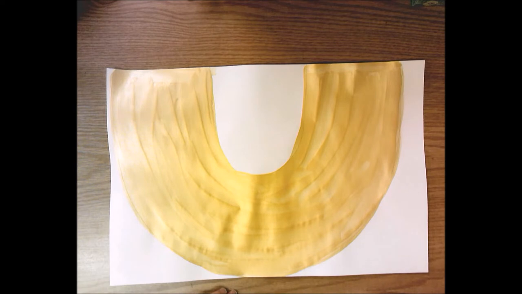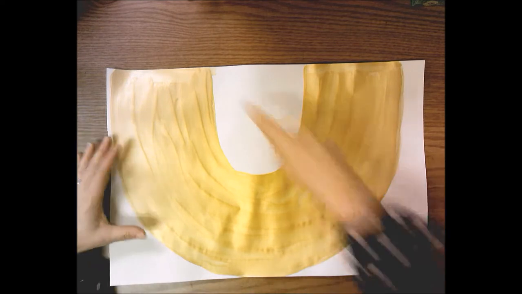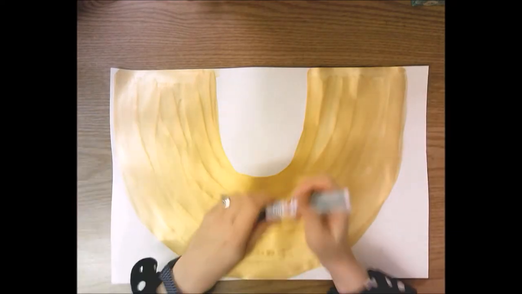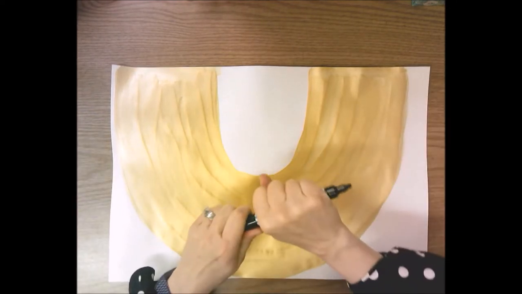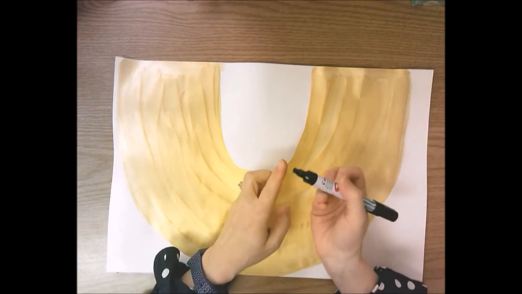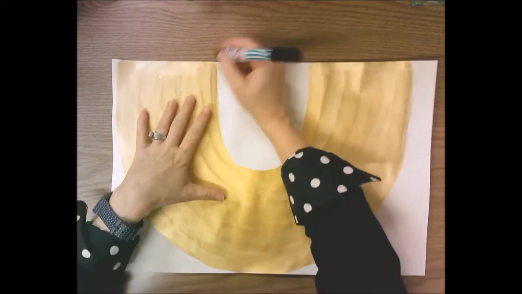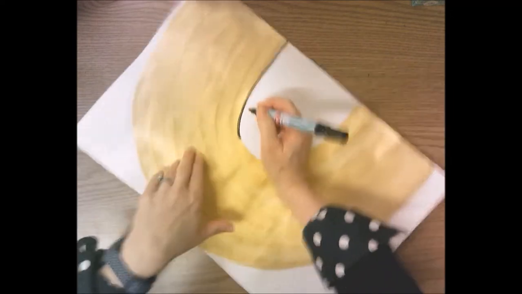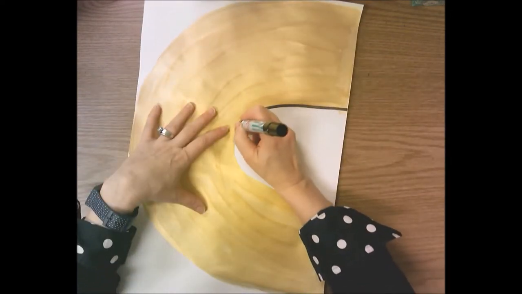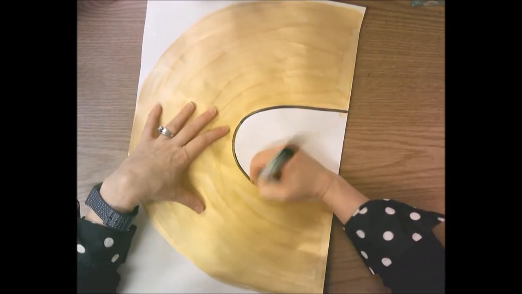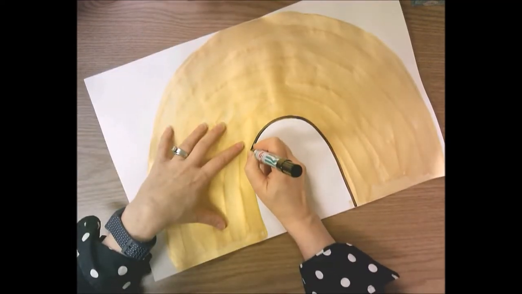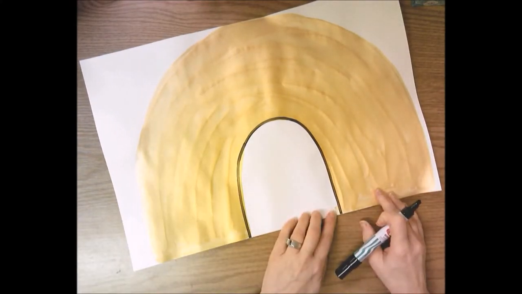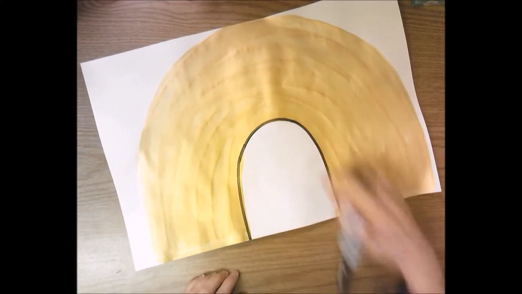So the first thing that you're going to do is you're going to draw the outline of the inner edge and outer edge with a black chisel tip marker. And with the chisel tip it's got a point on the end that'll make skinny but if you use the diagonal the wide part you'll get a nice wide line. I'd like you to try to use that wide line and you're going to trace over your pencil lines. This way if you didn't paint very neatly and you painted outside your pencil lines a little bit this marker will help camouflage your mistakes by covering up some of your messy paint edges. Now I painted outside the black line here and here but I'm going to cut that off later so that's okay.